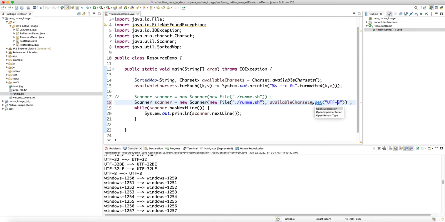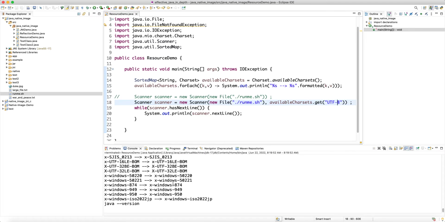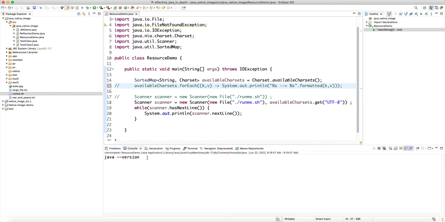UTF-8. So let's also comment this print. Yeah, we are still doing it. What if we change the character encoding to UTF-16? Now we're not seeing anything. What about UTF-32? Still nothing. So UTF-8 works because that text file was created with UTF-8 encoding, which is, I believe, the default encoding of the macOS operating system.